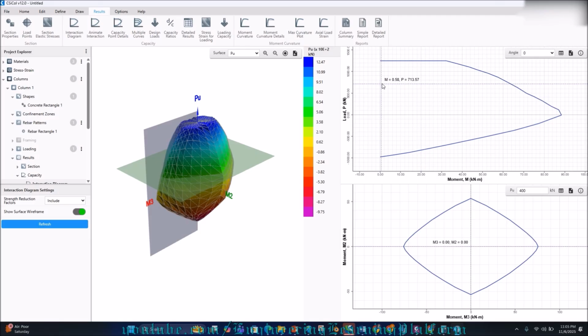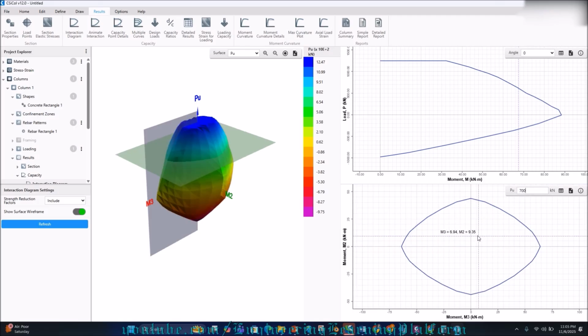Now let's say I select the P value 700. So I will enter my 700 over here. This downward curve will tell me that if I take my PU equal to 700, what moment I can take with this. With PU equal to 700, I can take all the moment values which are inside this region. At max, along the X direction, I can go up to 63 kilonewton meter, not more than that. And in the Y direction, that is M2, I can go only up to 43 kilonewton meter, not more than that.